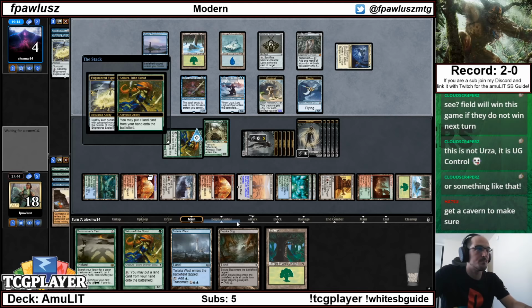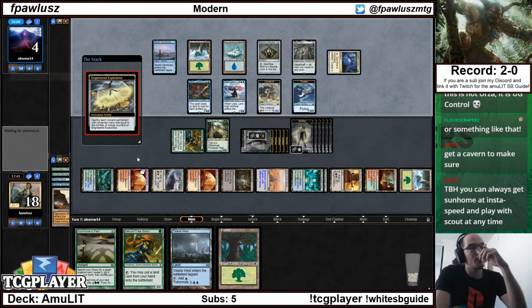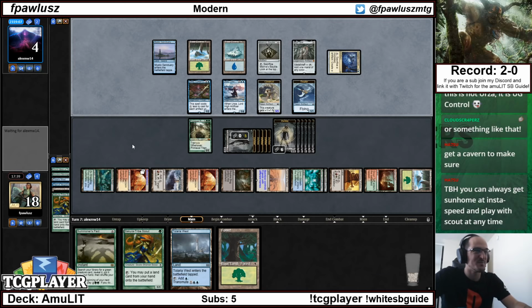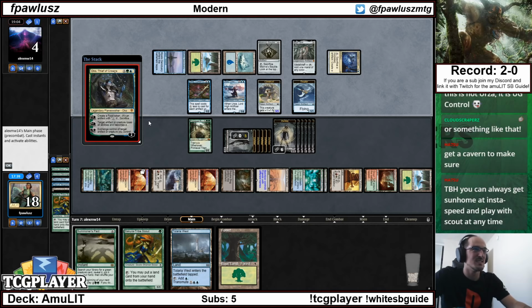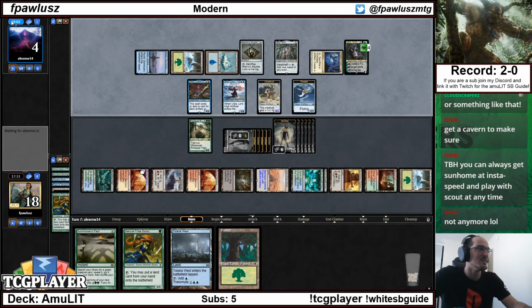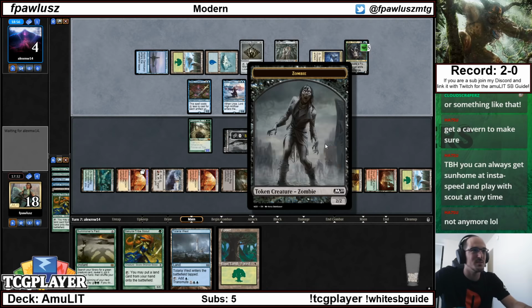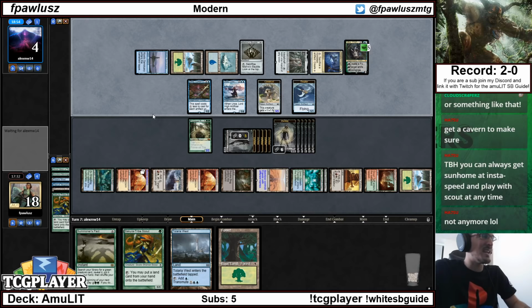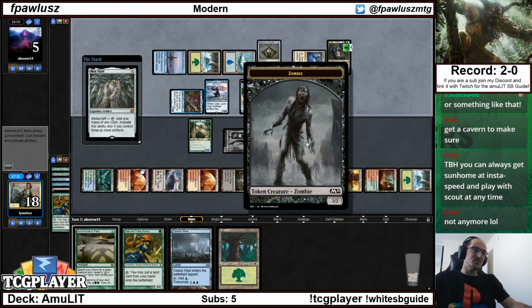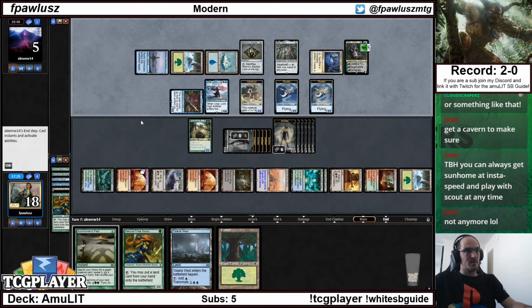Explosives on 1. How much work did this scout do? Holy crap. They can't replay it with the Emery because that's a no-go. That's fine. You're just dead on board, opponent. What are you doing? Yeah, I mean, I guess I have an elk now, but you have dead. Unless they have another explosives, I guess. Still doesn't do it. Come on, opponent.